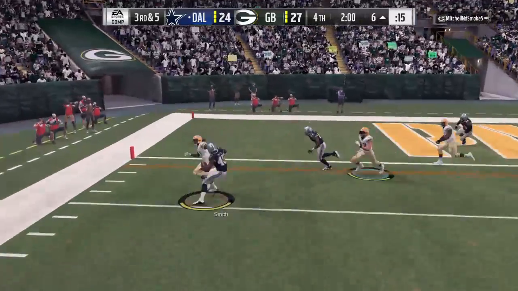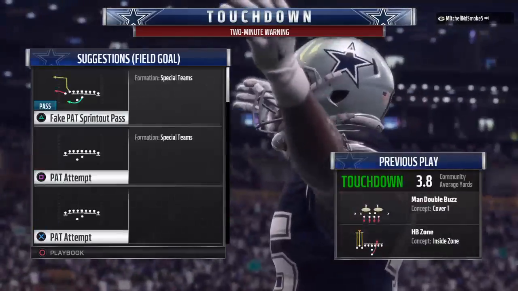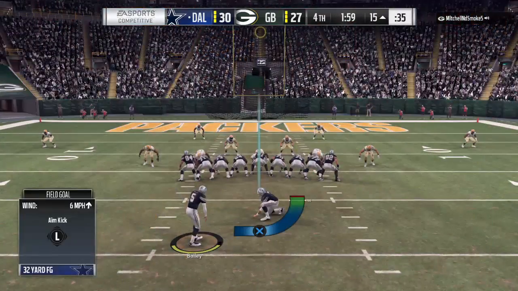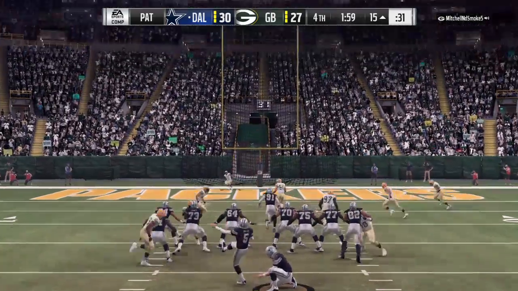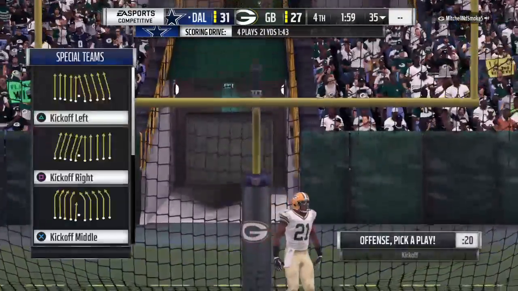On the carry, here's Smith. And he'll take it into the end zone for a Cowboy touchdown. A great play there. A 6-yard touchdown run. And the Cowboys have taken the lead here in the fourth quarter. He missed one earlier, remember, but this time he gets it to go.